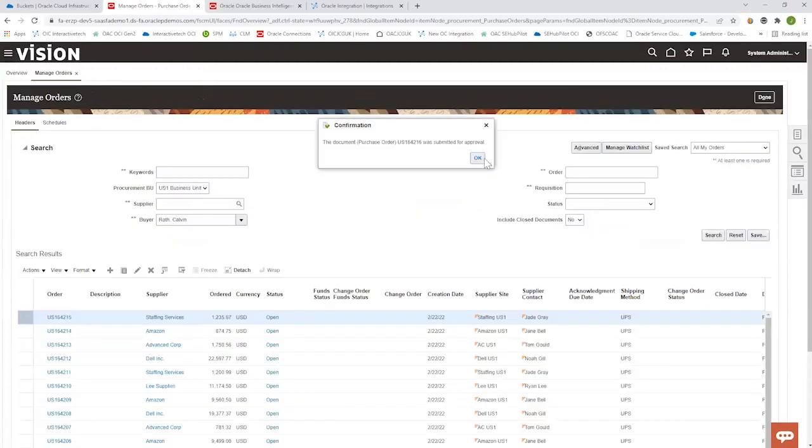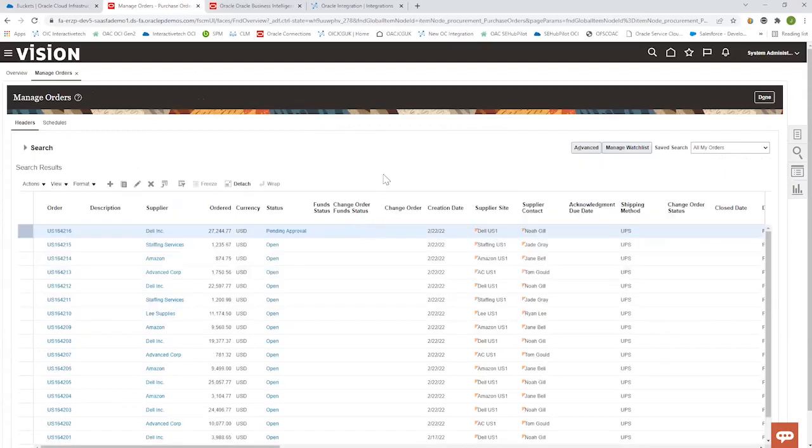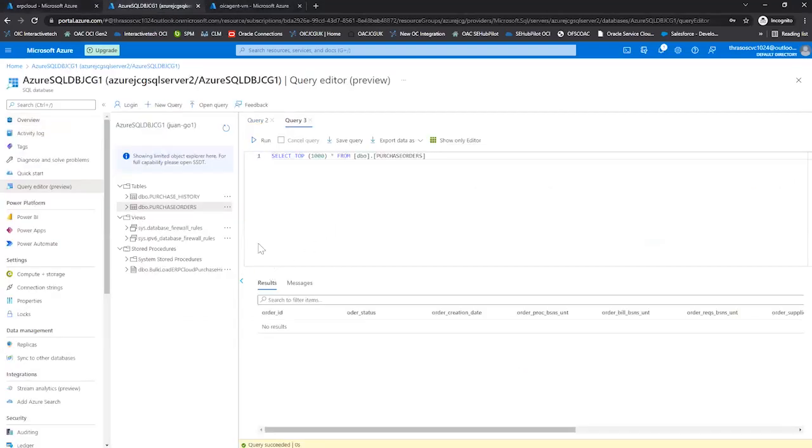What is gonna happen in Oracle Integration is, we're gonna capture this event with the Oracle ERP Cloud Adapter, and then we're gonna send this to OCI streaming. Then we're gonna have another consumer integration that is gonna retrieve that purchase order from OCI streaming. And then we are gonna send that purchase order information into the Azure SQL table where I have purchase orders. Basically, what I have here in Azure is a purchase order table where I have the order ID and the different information.